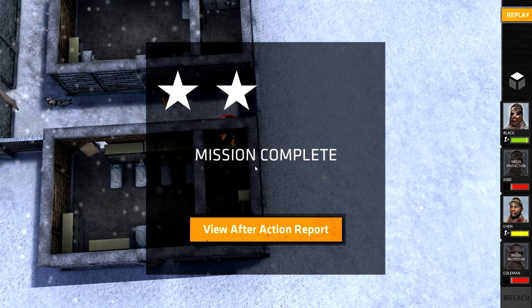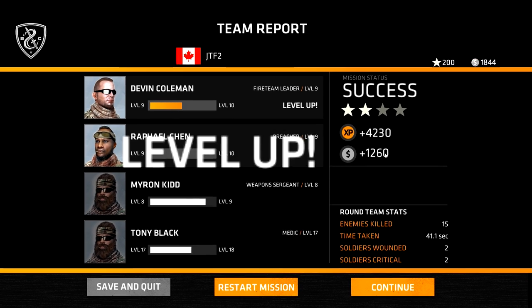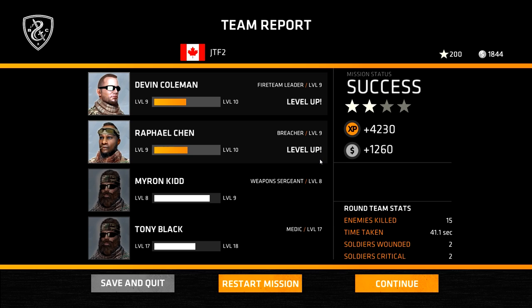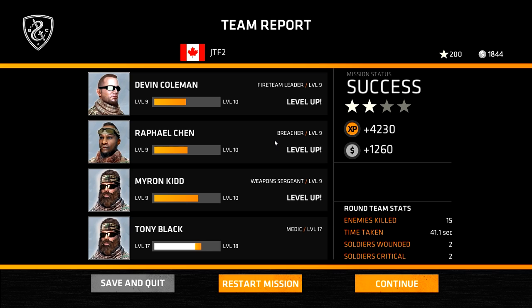So, 2 stars. Awful, awful, awful. After getting 4 stars, I believe, in every single mission, we've now got 2 stars. Anyway, let's have a quick look at the after action report. It's not going to be very good. It took us 41.1 seconds. Killed 15 enemies. 4,230 XP. 1,260 silver. That's pretty awful. So we got three levels up, however. So there is that. And we also unlocked a bunch of new guns, so we'll be checking those out at some point.